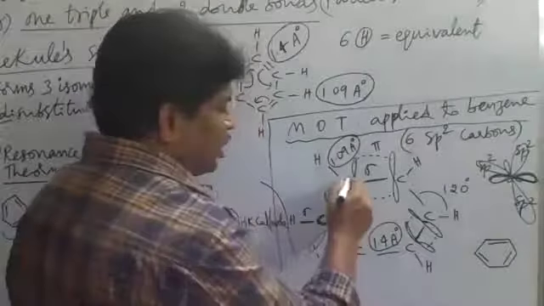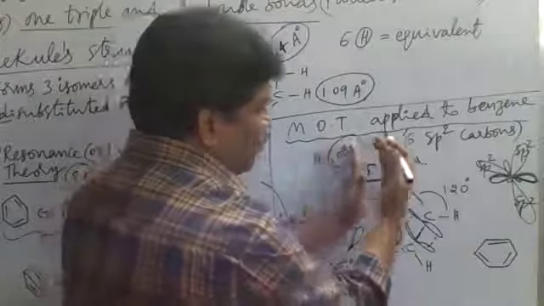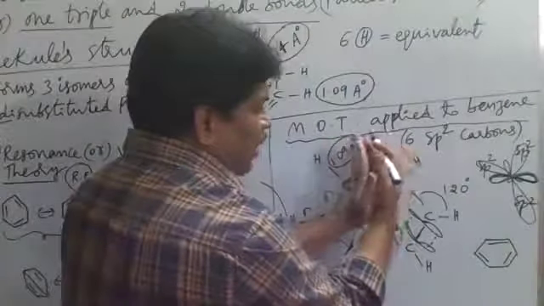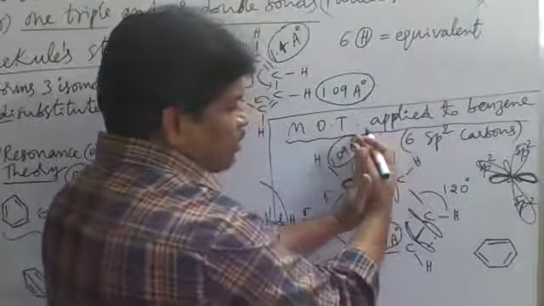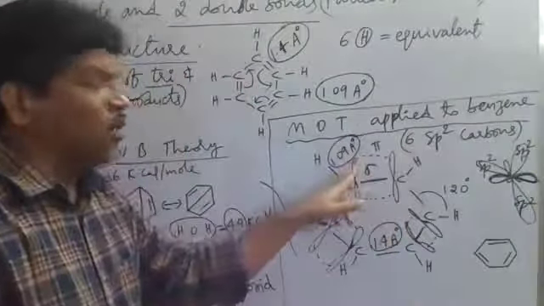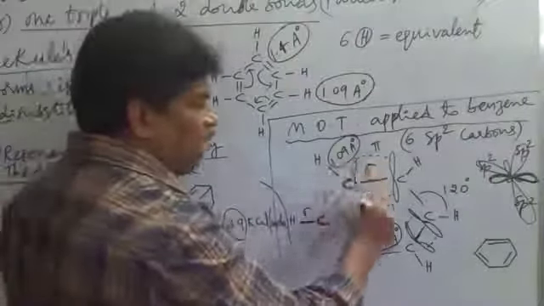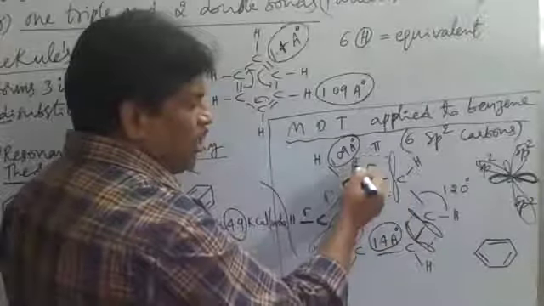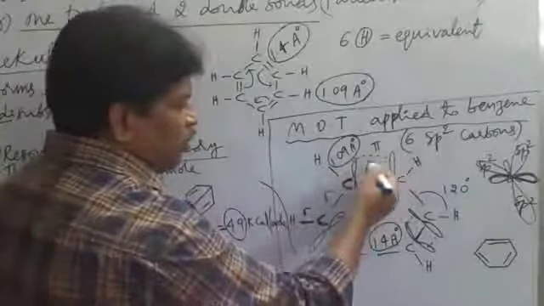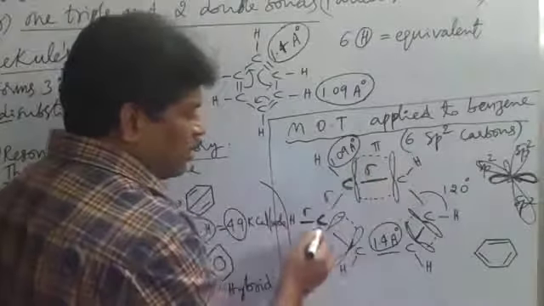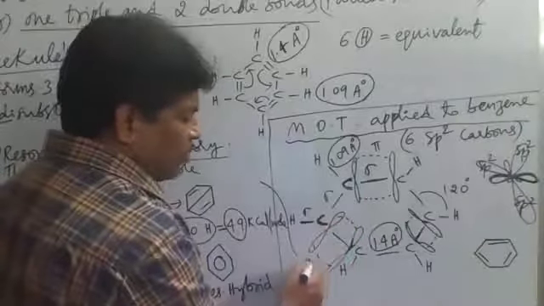Now here, these p orbitals are parallel to each other. When p and p are parallel to each other, which type of overlap is possible? Sideways overlap, also called lateral overlap, takes place. So because of sidewise overlap, one pi bond is formed. Which pi bond is it? A p-p pi bond. So here one p-p pi bond is formed. Here also, between these two p orbitals, a p-p pi bond.